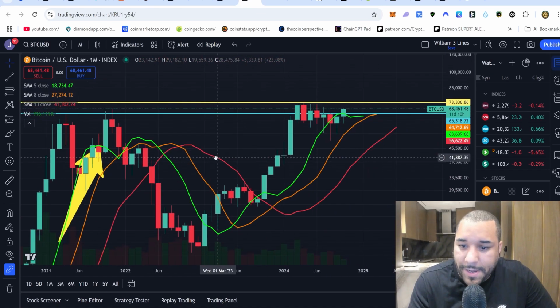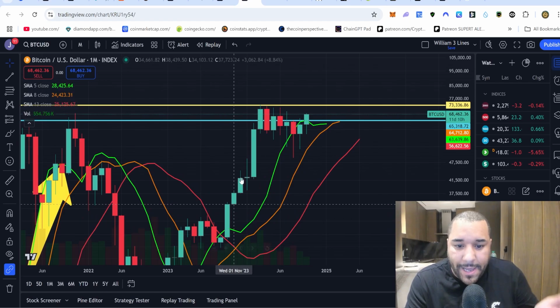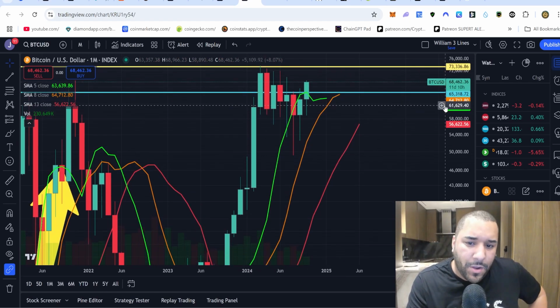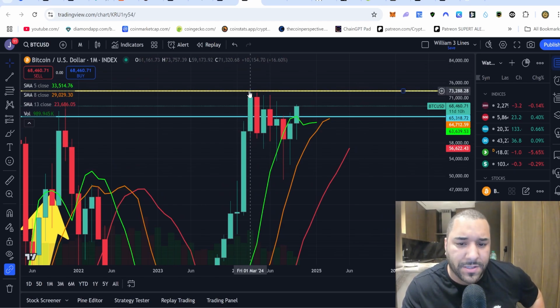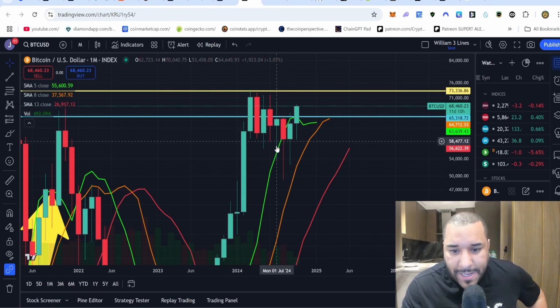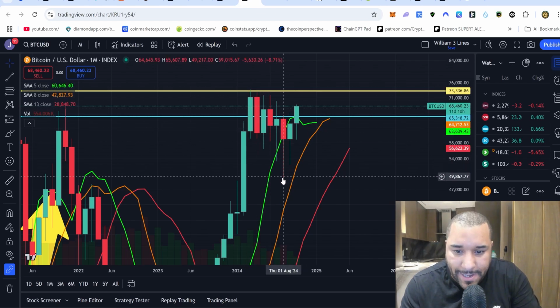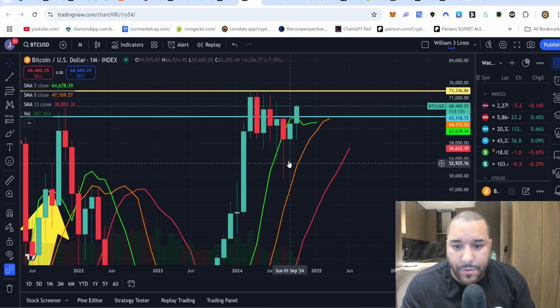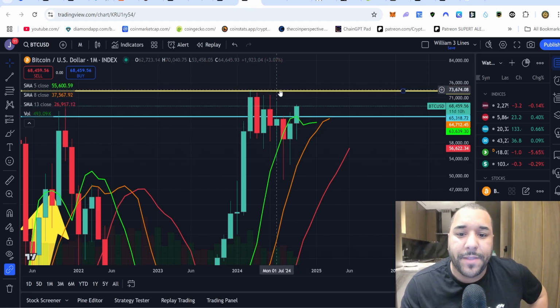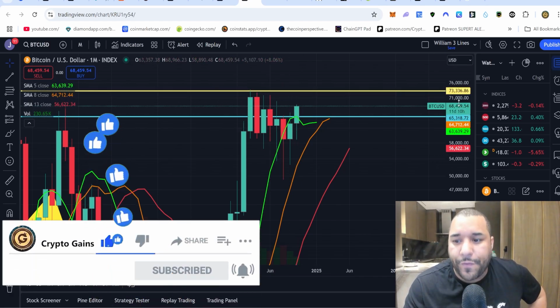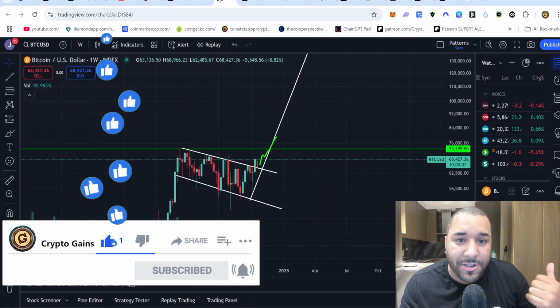So if you take a look where we are now, we had a massive rally up, and look, we pierced this green line. We pierced it very early on stage. I mean, was this the top of the cycle? It seems crazy to think if it was, because we went from sort of 70K to 73, 74,000. It wasn't a massive rally, but I'm thinking, look, here's the pierce of the green line. We fell down. We had a rally up towards the green line. We're now breaking through this green line. We have to see prices come above this yellow line. If we see price come above this yellow line, hopefully we can expect that bull flag to play out like what I showed you on this one.